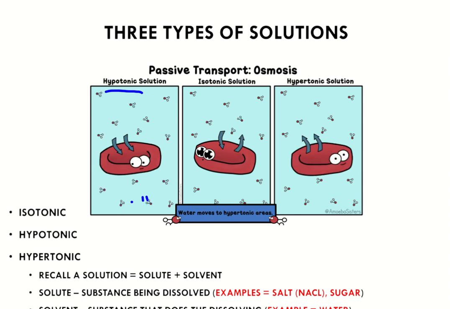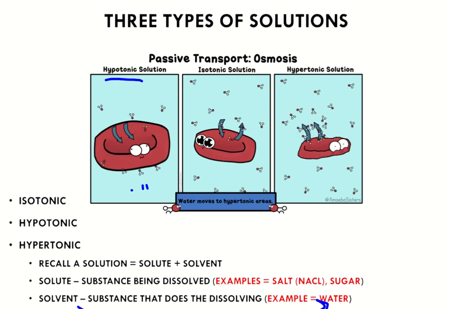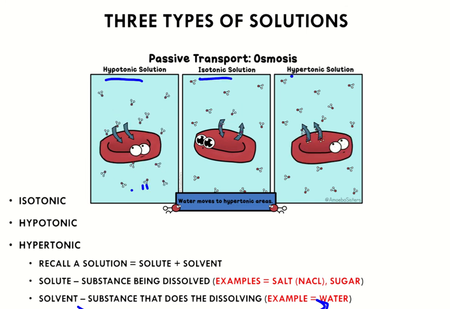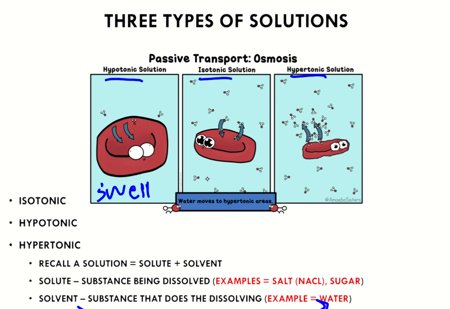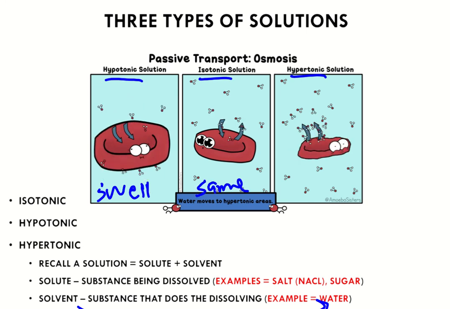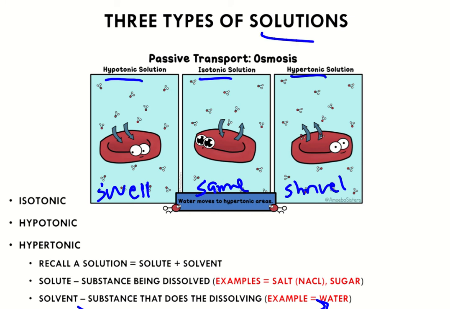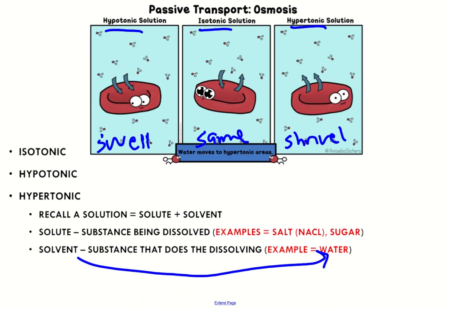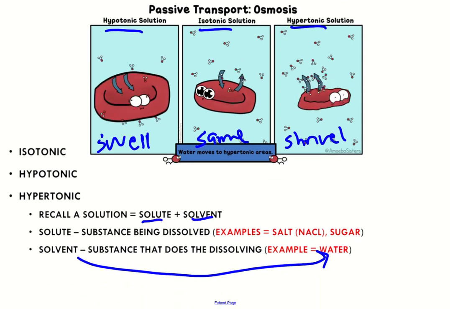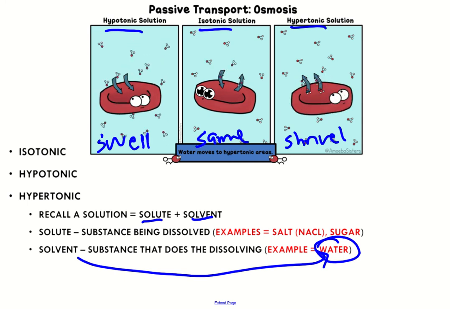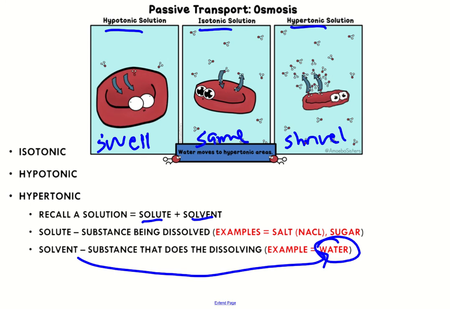So we have three different solutions that deal with osmosis: hypotonic, isotonic, hypertonic. And as you can see, hypo is basically swelling in size, iso stays the same size, and hyper, it is shriveling in size. So when we talk about solution, we once again have to break solution down. We have solute and solvent. Remember, water, going back to Unit 2, the universal solvent. What is being dissolved in it is called the solute. Oftentimes we will talk about salt.